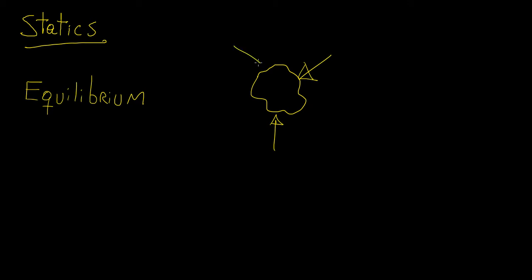The only way that this thing can actually be static with respect to a specific reference frame is if the sum of all the forces that are acting on it, and we're talking about external forces because there are actually internal forces that will oppose these forces, but that's something we'll discuss later on. All the static or the external forces acting on it need to add up to zero, otherwise this thing would start moving around, and that's not something that we want.